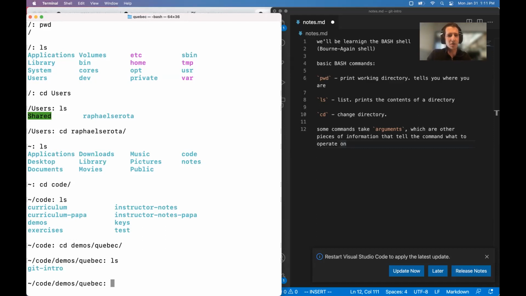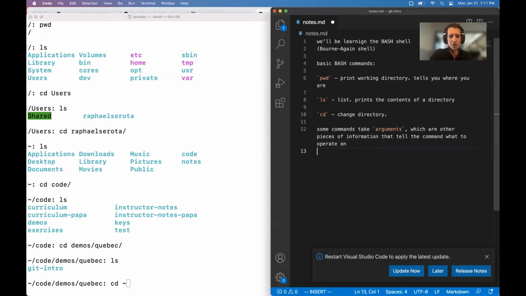So just a fun little shortcut for you. If you just do cd tilde, this always takes you to your home folder. So tilde is just always an alias or a shortcut for your home folder. So that can be pretty nice because you can write scripts that'll run on multiple different computers, and you don't even have to know what the home folder is named on those different computers. As long as you refer to it with tilde, you know, the script will go to the right place.